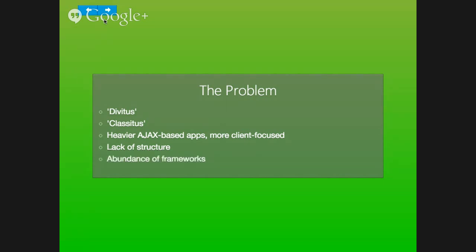Finally, there's an abundance of frameworks. If you're working at a big company, then you know how confusing your tech stack can be. I was watching a talk about PayPal, and their tech stack changed so immensely that it led them to release a framework called Kraken on Node.js. So there's a lot to be said for building your own tools; that can be beneficial sometimes. That's what I mean by an abundance of frameworks. You have jQuery, you had Dojo before, and all these other frameworks, and there are so many of them. They call this yet another framework syndrome, YAFS. There's actually a name for it.